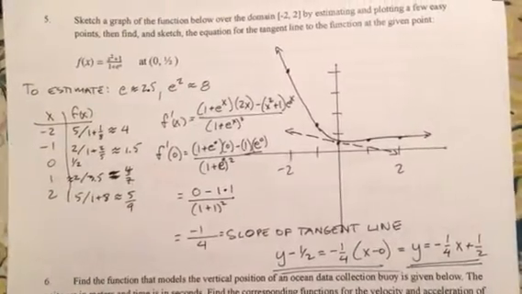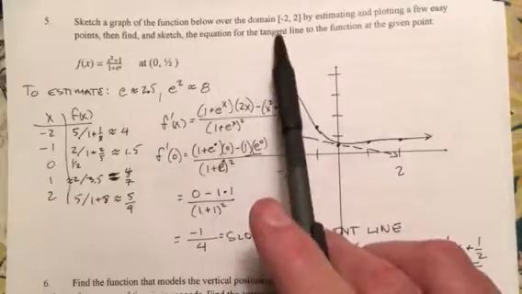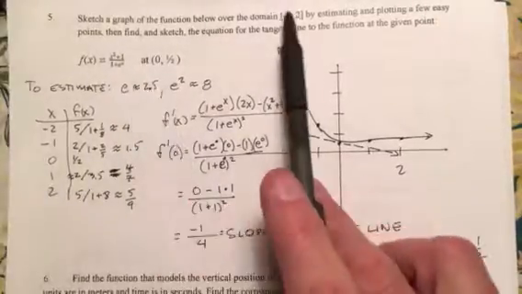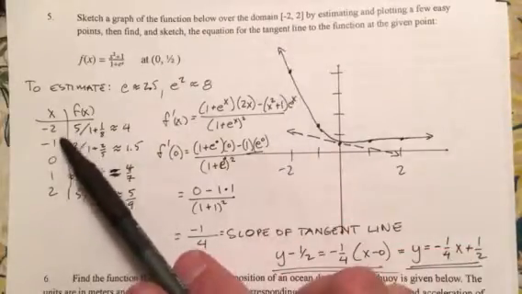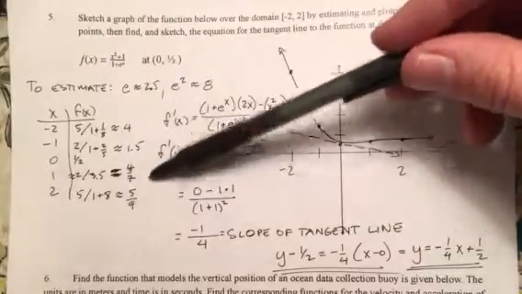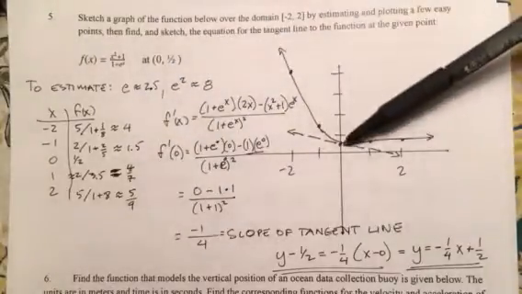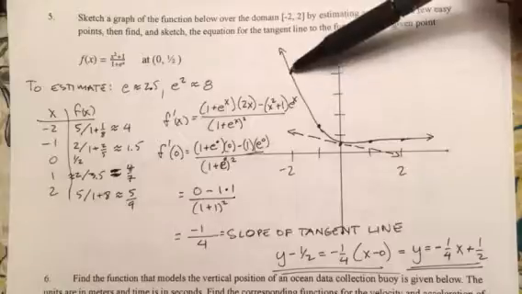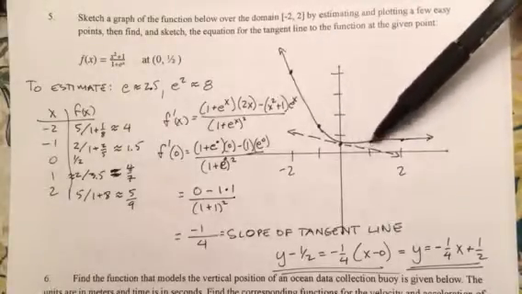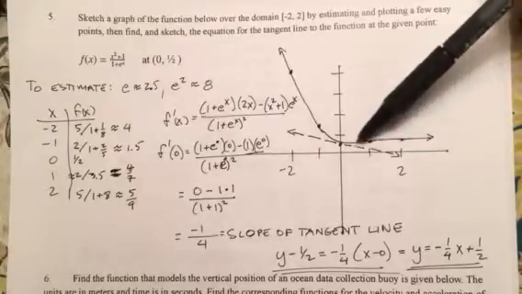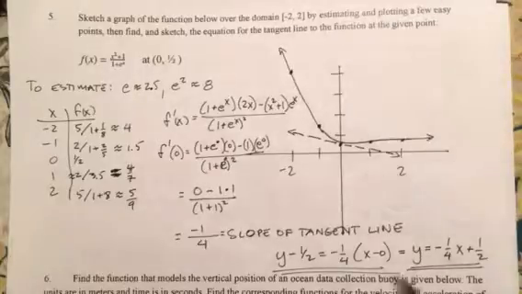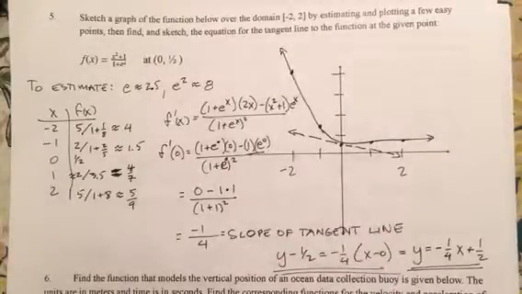5 here is a chance to work on our estimation skills. Don't get psyched out about e to the x. We're just going to go from -2 to 2, going one at a time. You're going to get fairly crude estimates, but you're given that main key point, 0, 1/2, and it's going to be somewhere over 4, somewhere around 1.5, dropping down to 1/2, and then kind of creeping up a little bit. We don't really care what goes on there. We just want to get a sense of what it's doing. It's never going to be negative, for instance. You know, it's not going to cross the x-axis.